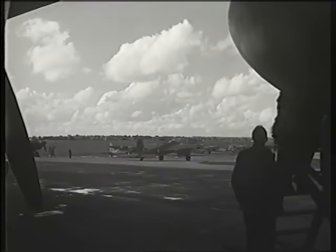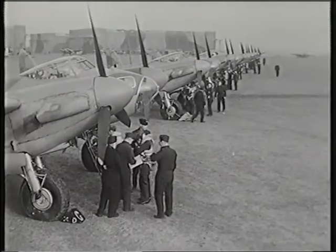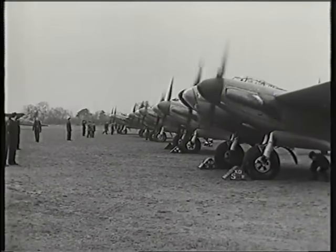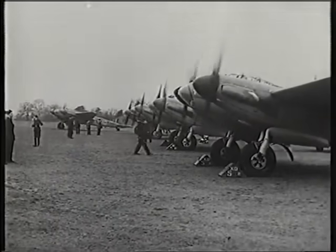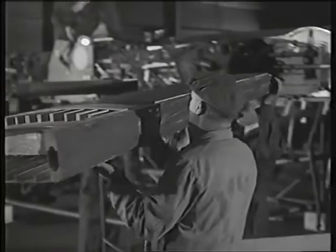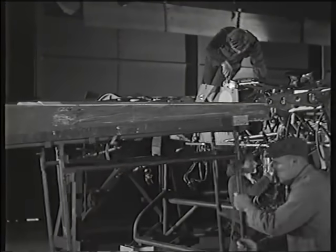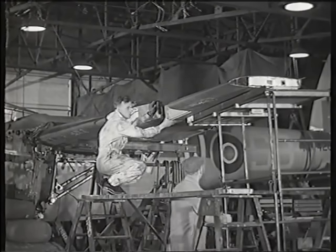Deliveries to the RAF began in July 1941. By December, they had 20 mosquitoes. By March, 50, comprising reconnaissance, fighter, and bomber types. With the first rough and tumbles of active service, the ease of repairing the wood structure became important. Grafting on a wing end from stock was a simple carpentry job, requiring only plain butt joints.